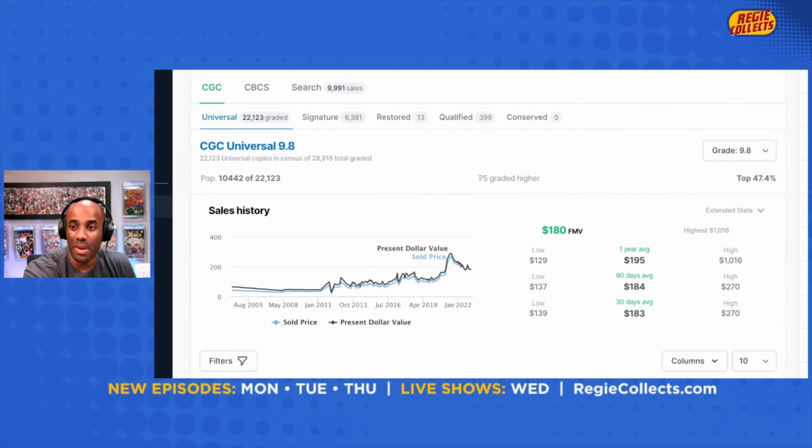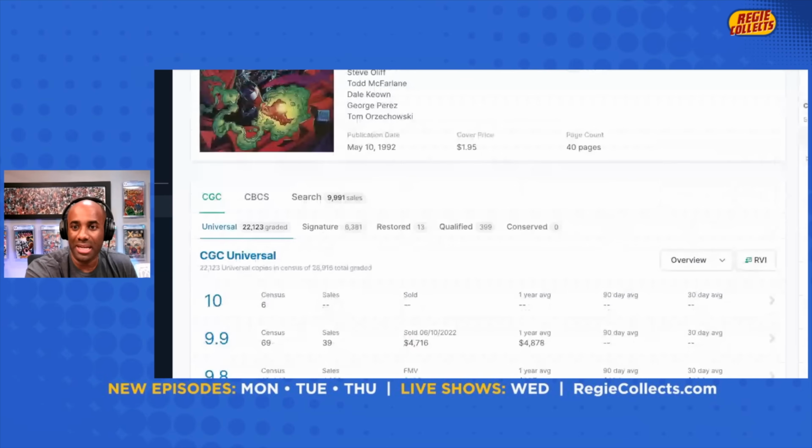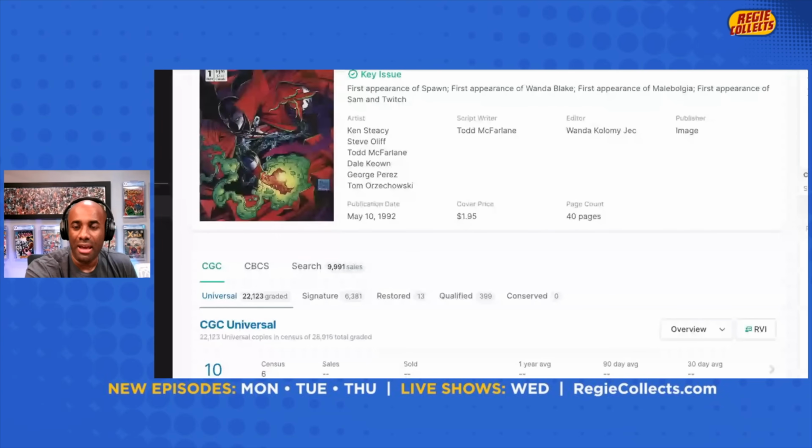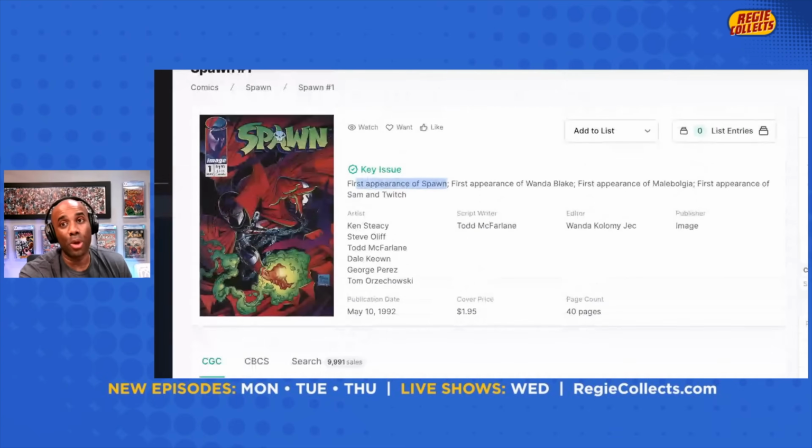And when you look a little bit more, you can see that there are 75 graded copies that are higher than the 9.8. Is it worth it to have the 9.8 here? I honestly don't know. Again, is there more at play here because of the popularity of Todd McFarlane, the fact that it's Spawn and people are huge fans of Spawn, the potential that people are speculating with Todd teasing for the last several years that there's going to be a movie? I don't know the answers.